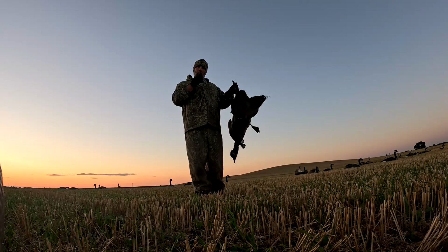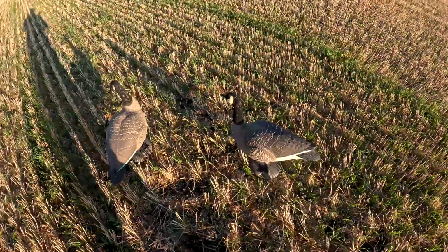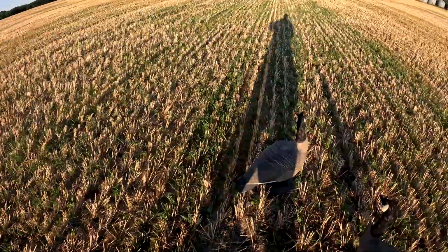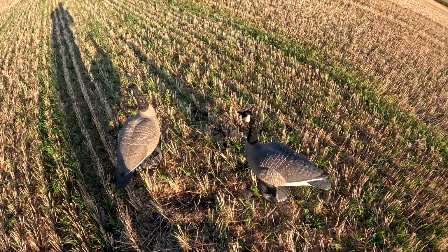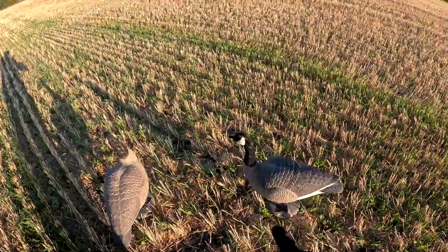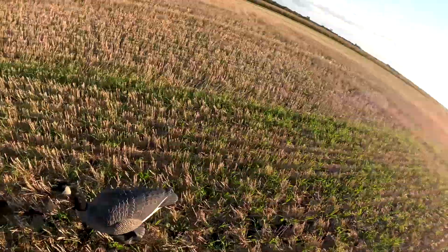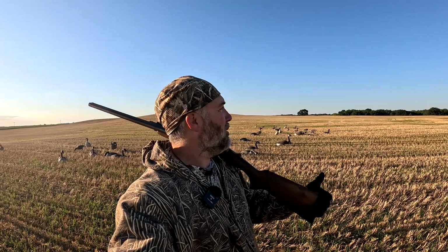We'll show you a little better as we go what I've got going on here. What I do is I have two decoys here, and the rest of my spread up here, and these two decoys are only here to hide my camera. So I've been setting my camera right in front of this guy here, so the camera is somewhat in the shade to reduce the glare off the lenses, but then aiming hopefully over my spread.